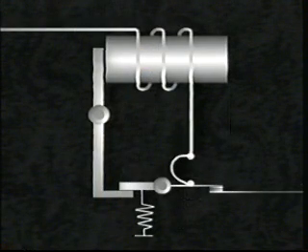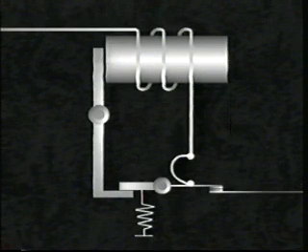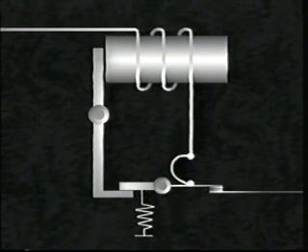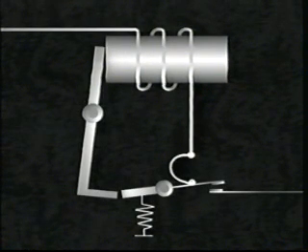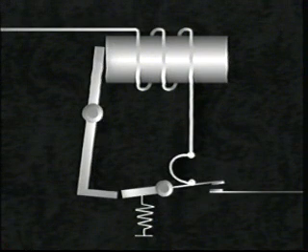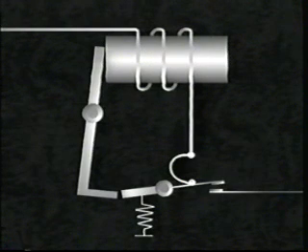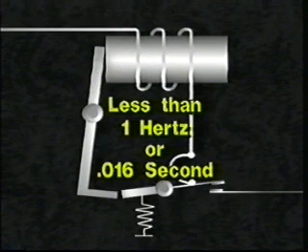Magnetic trip action is achieved through the use of an electromagnet in series with the load current. When a short circuit occurs, the fault current passing through the circuit causes the electromagnet in the breaker to attract the armature, initiating an unlatching action, which causes the circuit to open. The only delaying action is the time it takes the contacts to physically open and extinguish the arc. This action can take place in less than 1 hertz, or 16 thousandths of a second, and trips the breaker instantaneously.